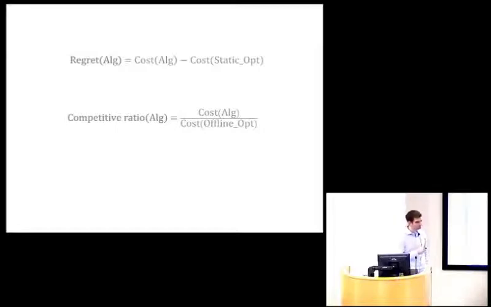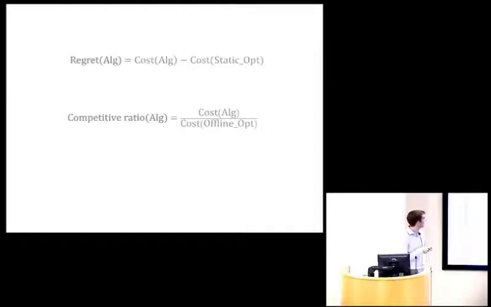So regret is basically saying, how am I doing compared to the best static choice that you could have made in retrospect? So this is learning a static concept. If there's some static concept out there, some best provisioning that you're trying to learn, you don't know it a priori, you're doing it in this online environment, you want, after the fact, your algorithm to be doing nearly as well as the best thing that you could have chosen as a static control.